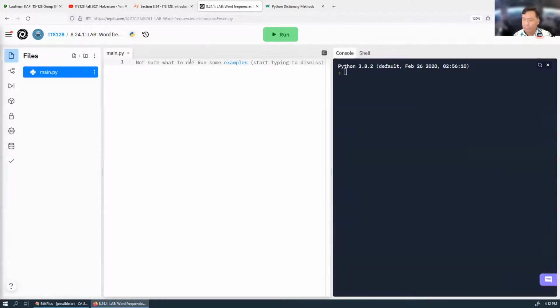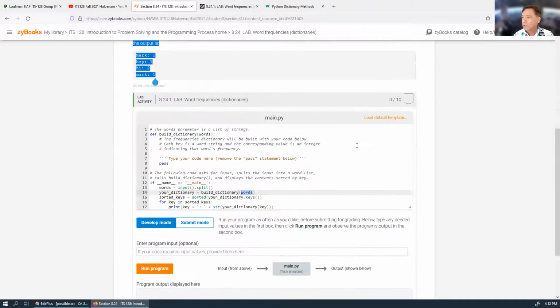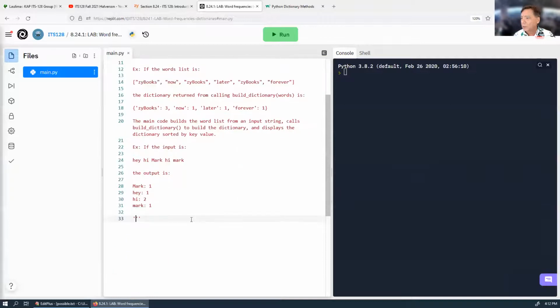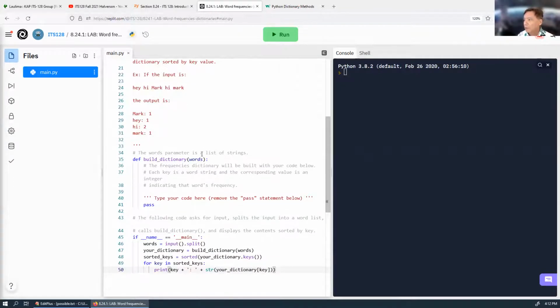I'll put that here. And then I'll copy the starting code. Copy. I'll put that down here. Okay, so the words parameter is a list of strings.